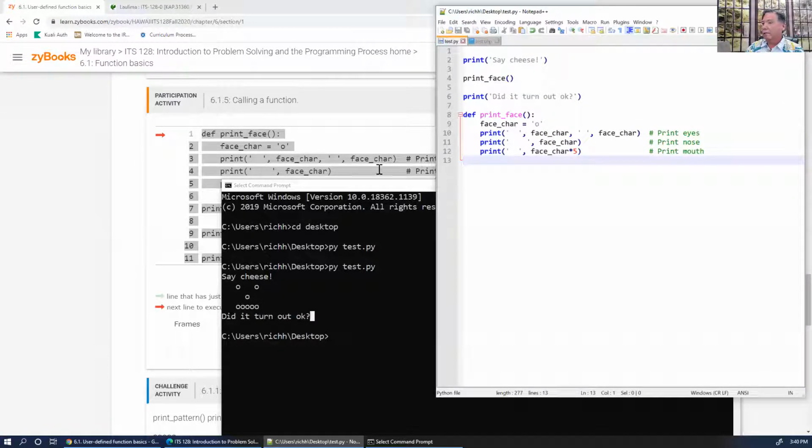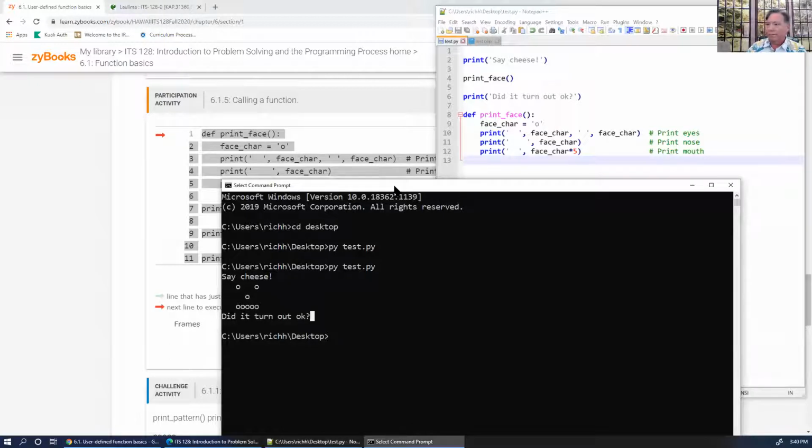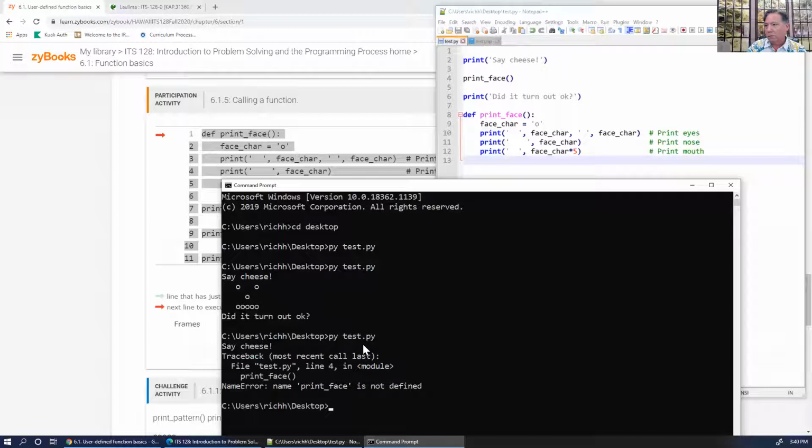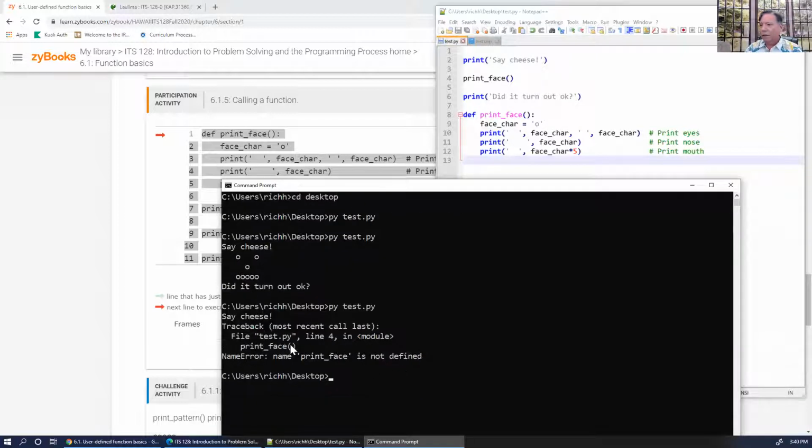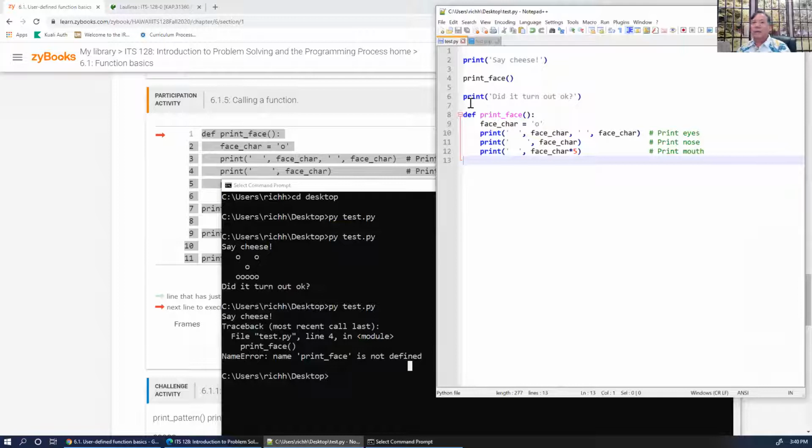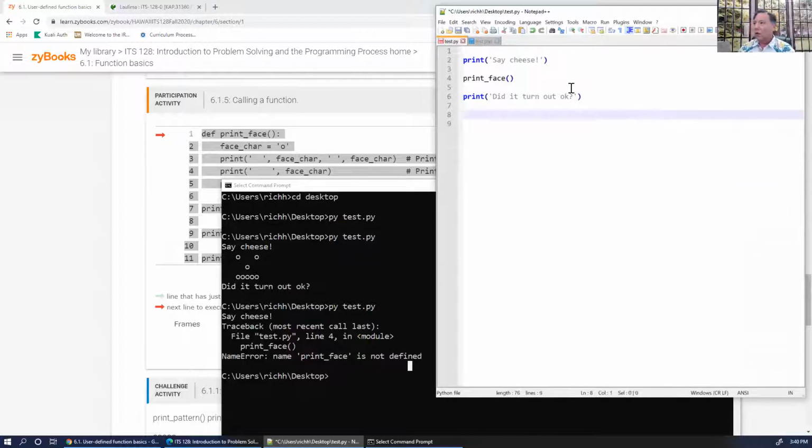Be sure to save it. It did not work. It got to this and it's not defined. So in Python, I have determined that functions need to be defined in the code before they are used.